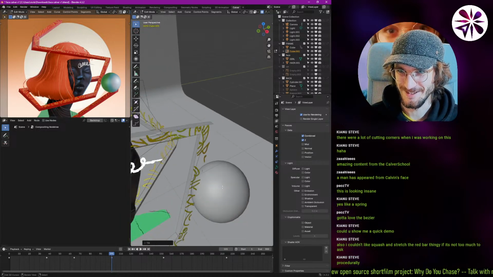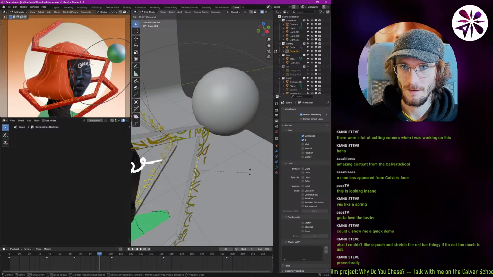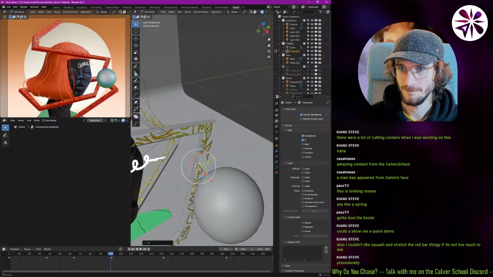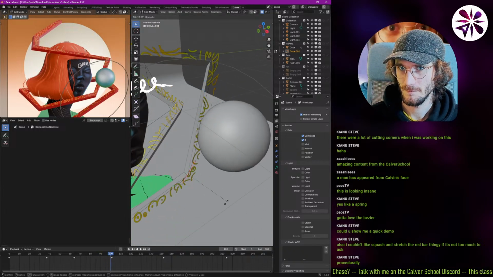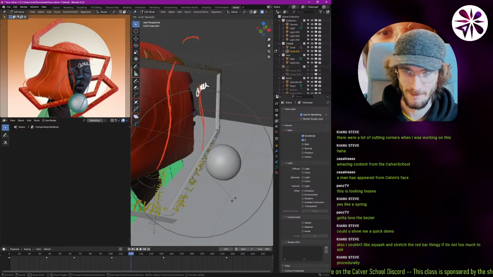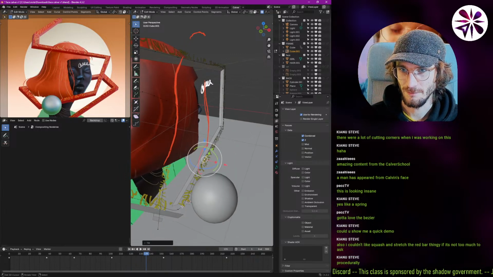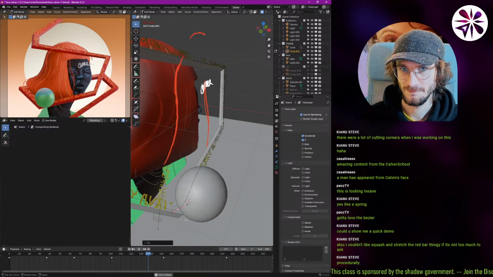Whoa, that was weird. I'm also using proportional editing for the reorientation, so the vertices around it get rotated at the same time.